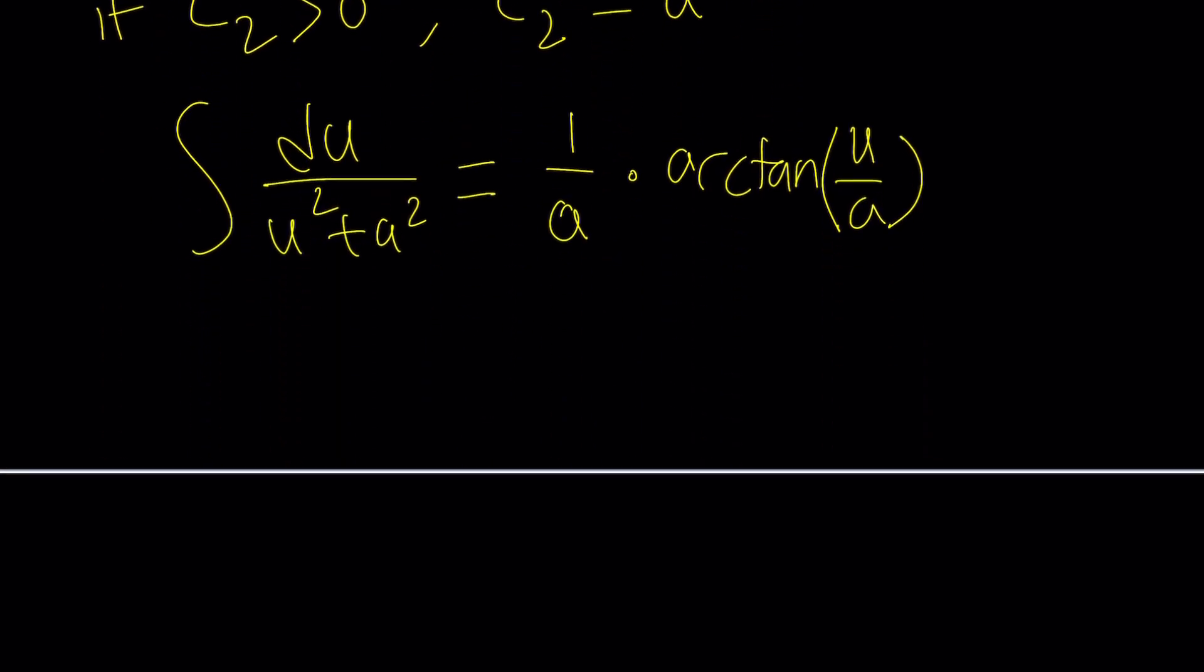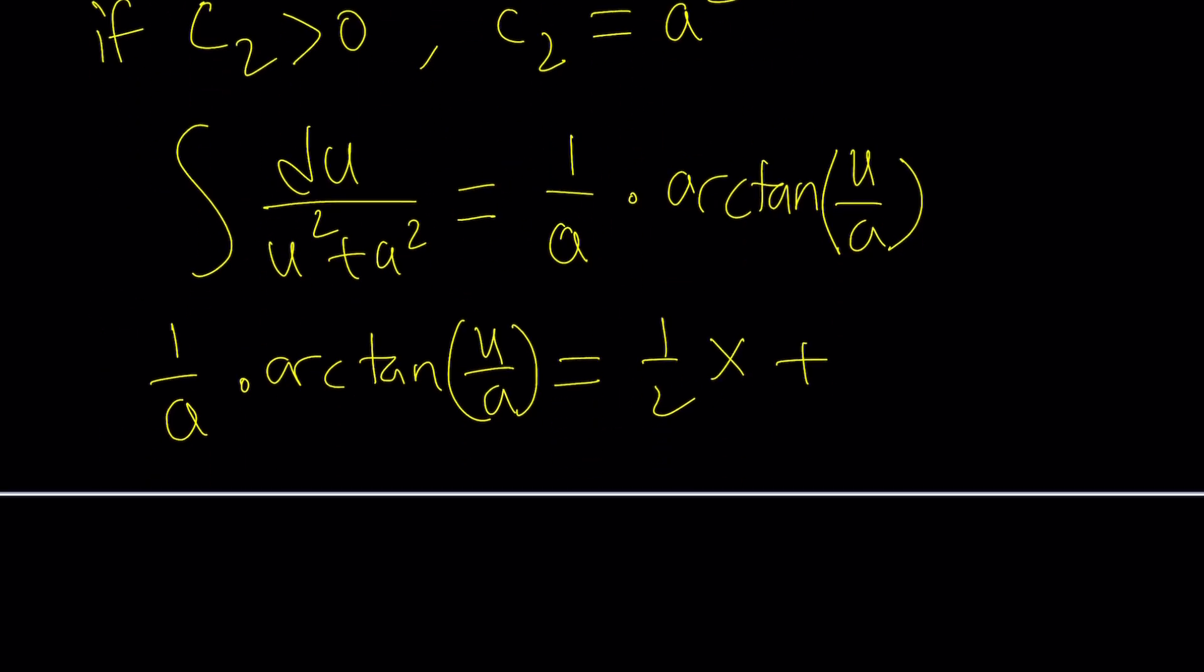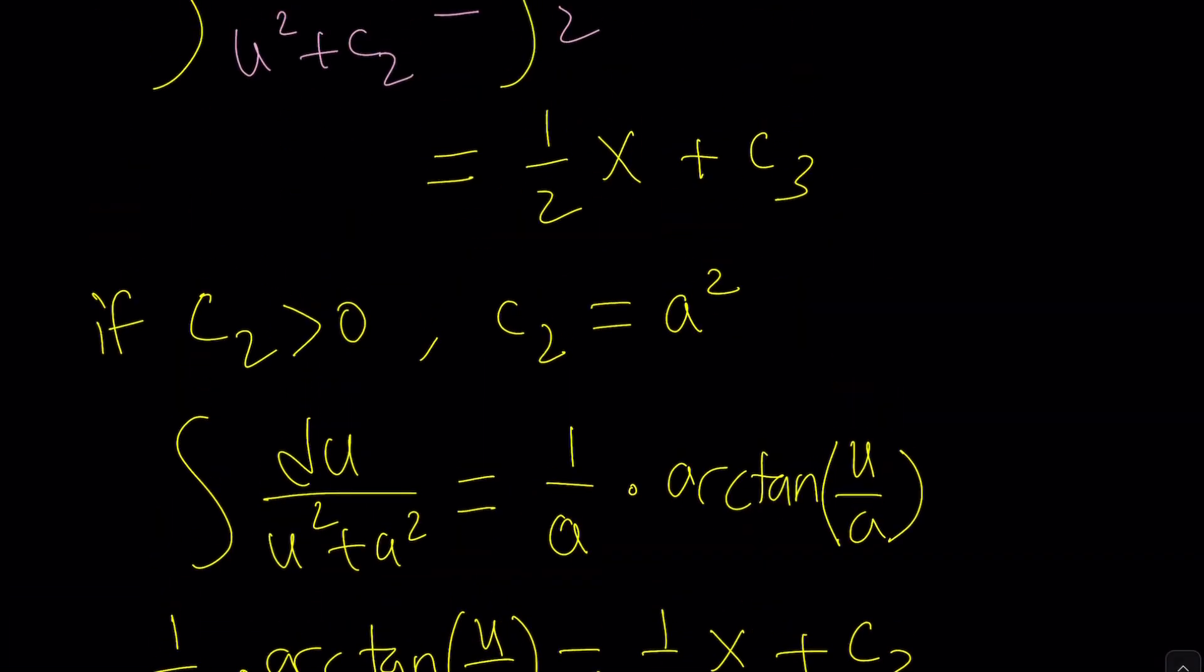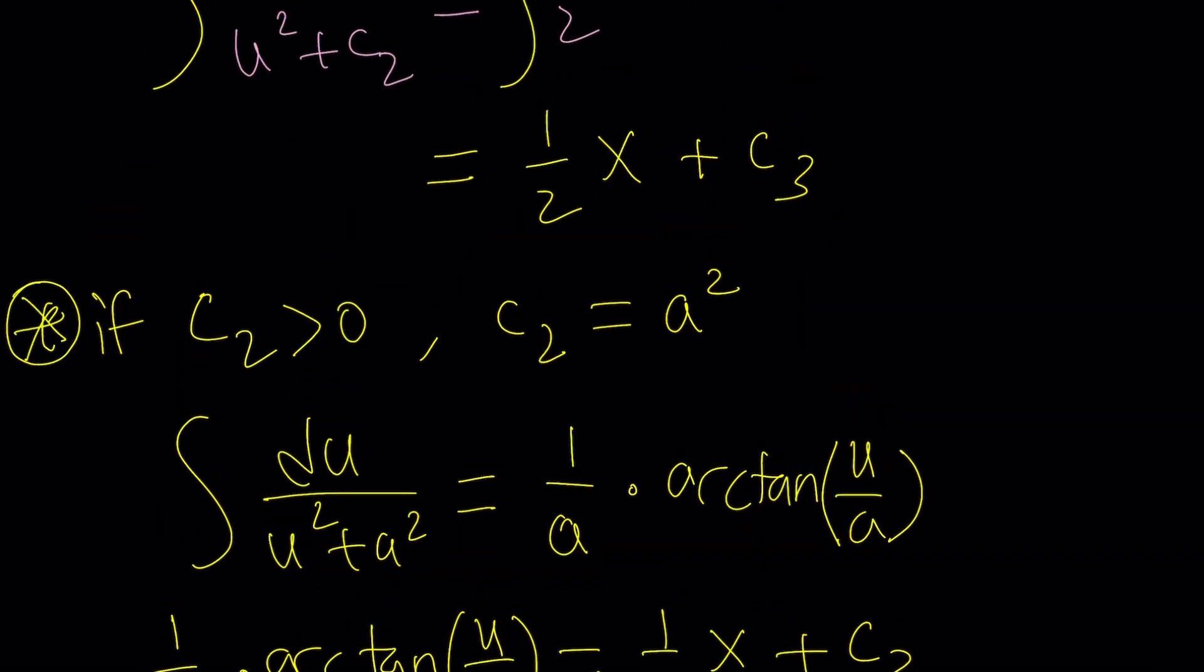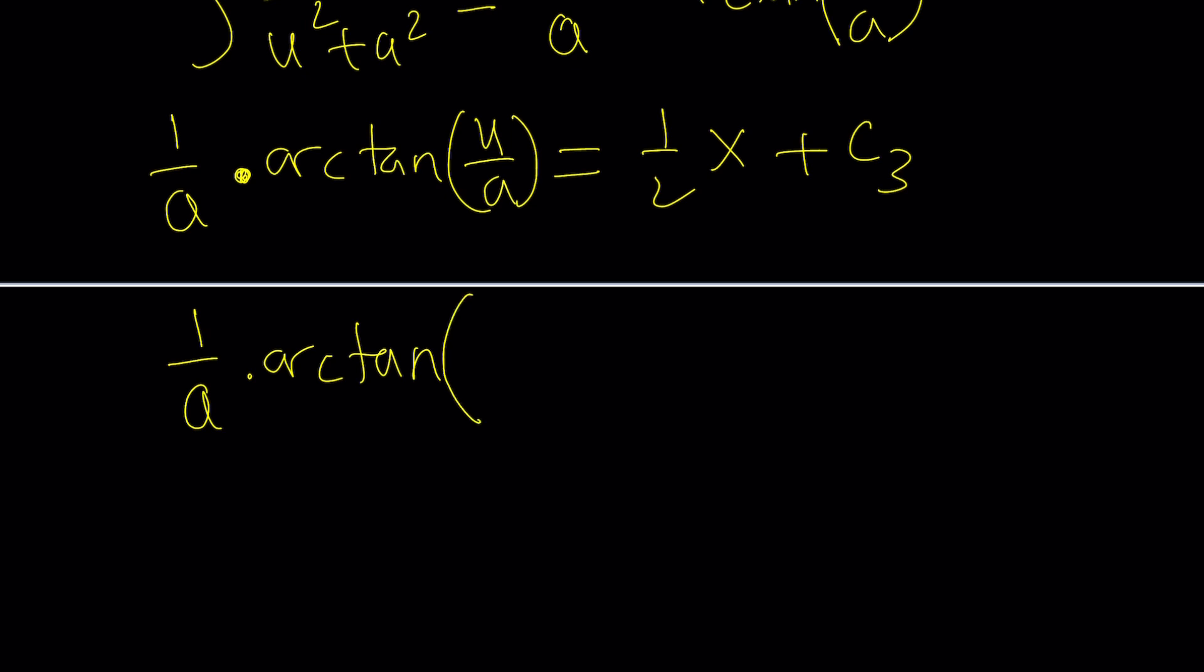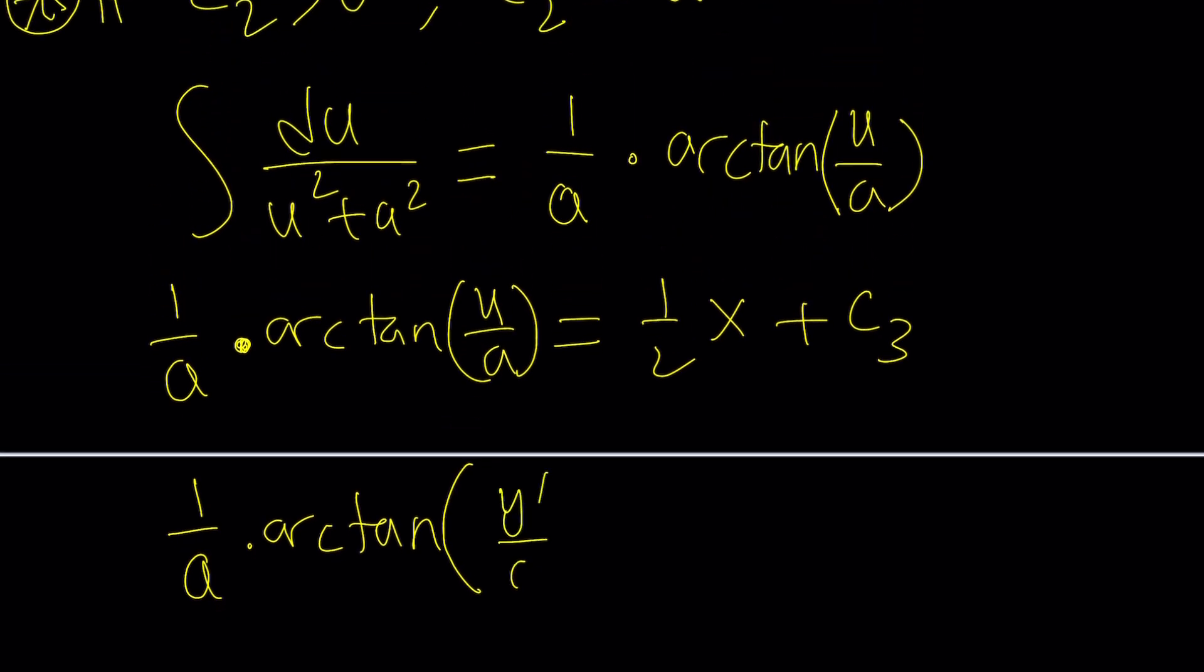But we do have, I hope I did not ignore it. Okay, I kept the two on the right-hand side like one half. So, it's good. I don't need a two here. Cool. Now, we have 1 over A times arctangent u over A and that equals one half of x plus, what was my constant? C sub 3. Okay, great. We could also use B. It doesn't matter. No big deal. Now, what am I going to do with this? Probably back substitute what is u, right? We kind of need to know what that is. Of course, this is only, this is one of the cases, right? If C2 is positive, we can use arctangent. But if C2 isn't positive, then it's a different story, obviously. But I'll try to keep it short. So, from here, we get 1 over A times arctangent u. By the way, what is u? u is, I think, y prime, right?